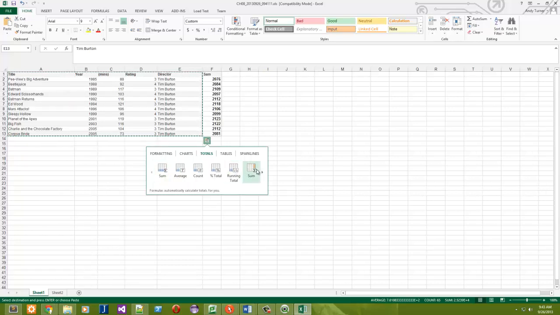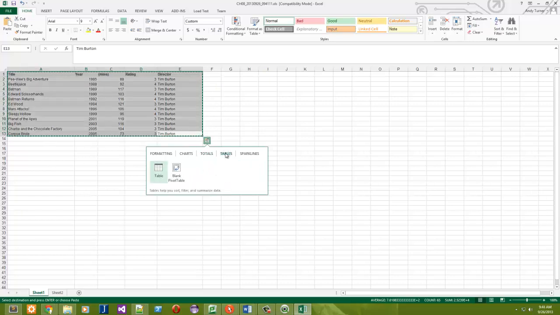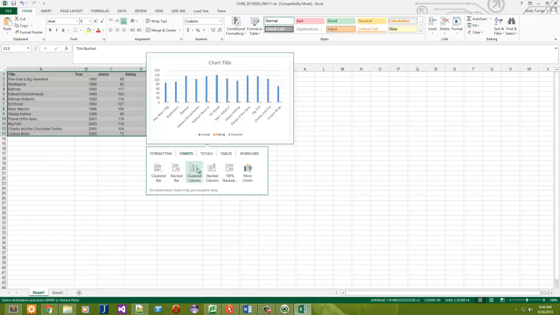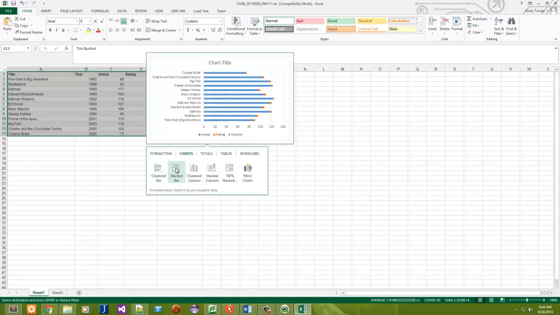And then you could change the way that you look at data by, say, going to charts and choosing a clustered column. And this is by the number of minutes on the x-axis. Usually time is on the x-axis, and then on the y-axis we have the different movies. Look at different bars.